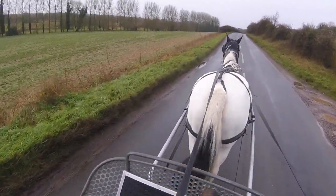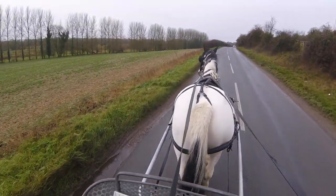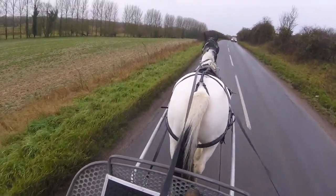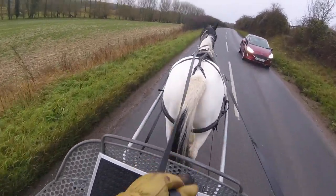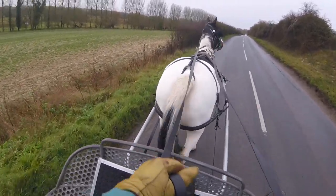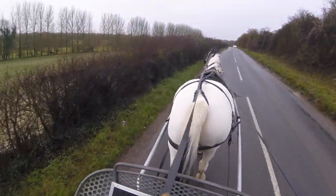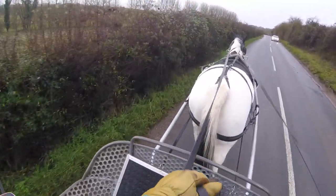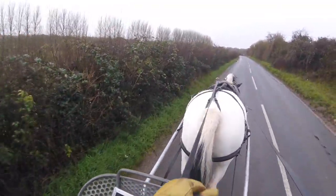This mare makes me laugh - she's just like a three-year-old in so many ways. We'll be coming up here and she can't just keep her head straight and her ears pricked and get on with the job. She's got to have a good look round - nothing in that field at all - but then she'll have a look over this side. She still carries on working, doing her job, but she cannot concentrate like you'd like her to. She's 14 and just like a three-year-old - you've got to say, come on, get on with your job, just concentrate. Like a child doing their homework, exactly the same.